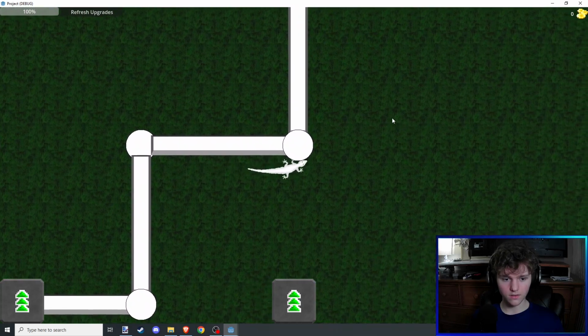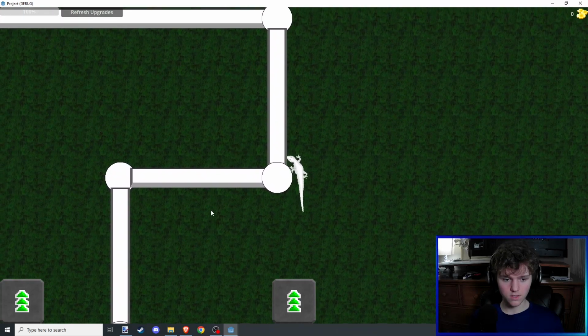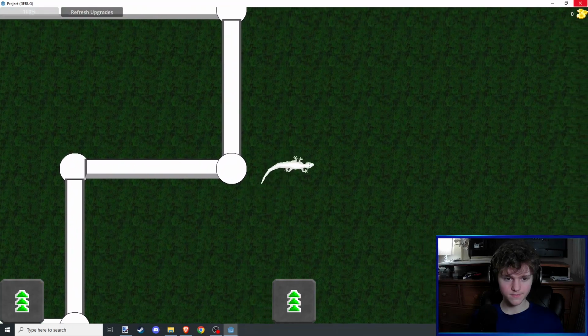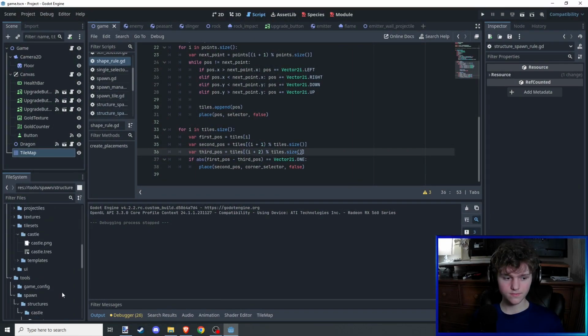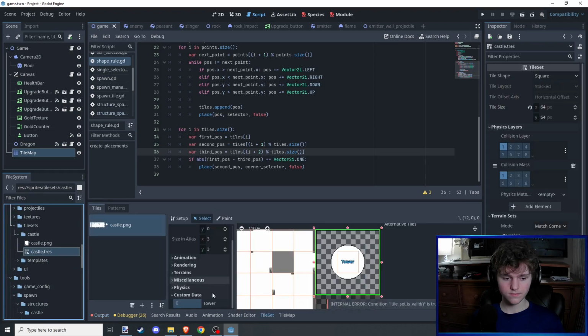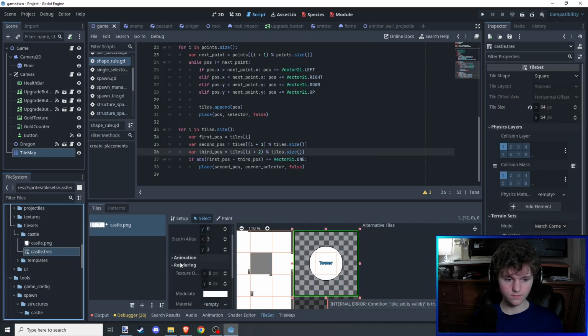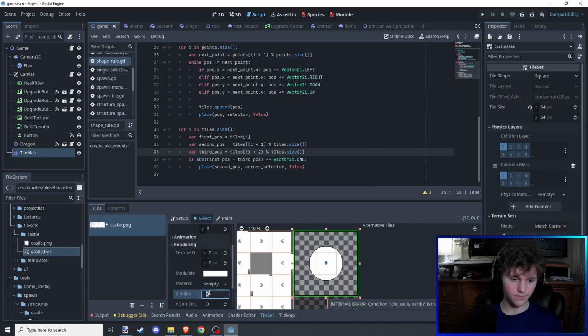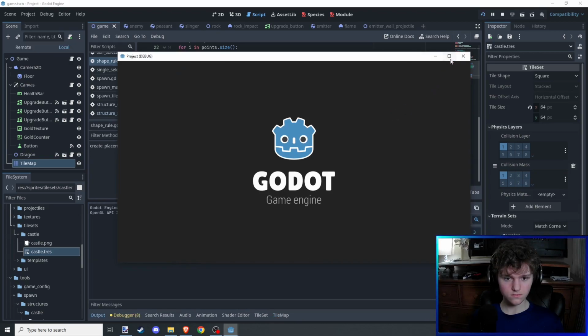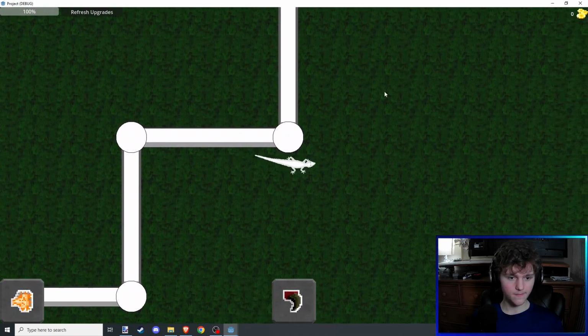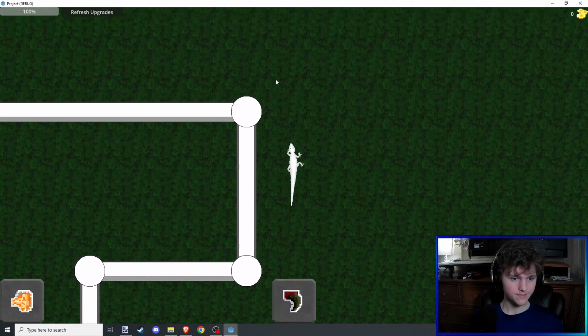But yeah, it's cool. Very cool stuff. All right, let's see if we can increase the z index. Rendering. Here we go. Easy. All right. There it is.